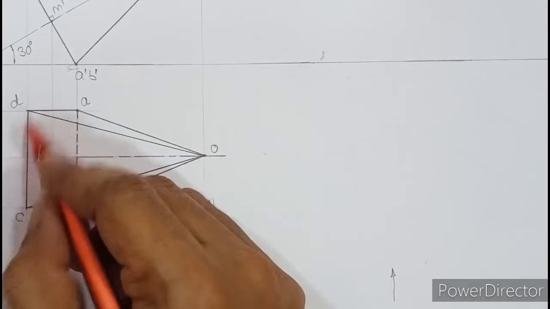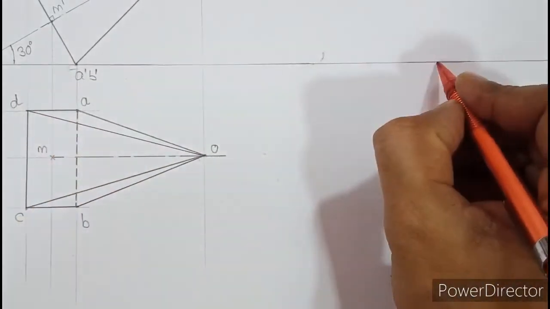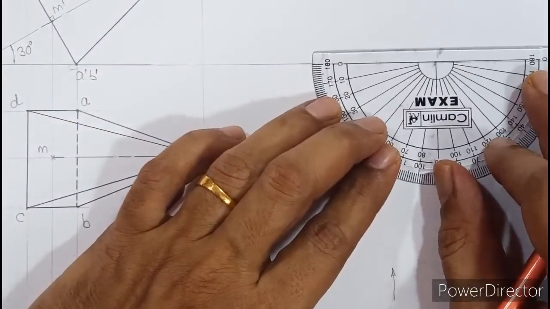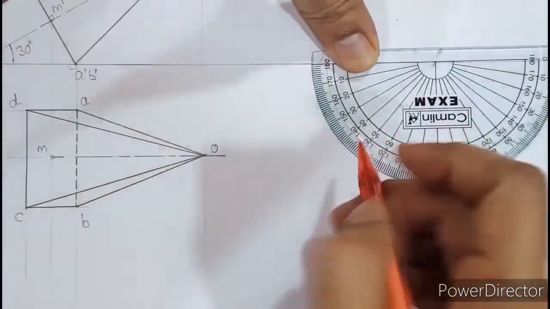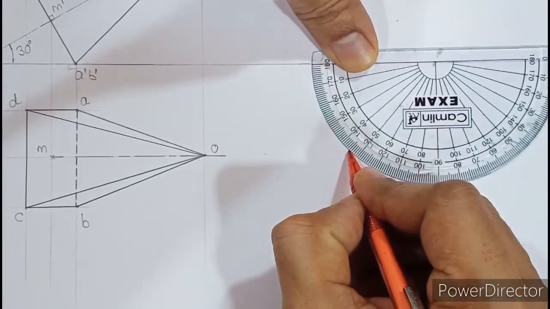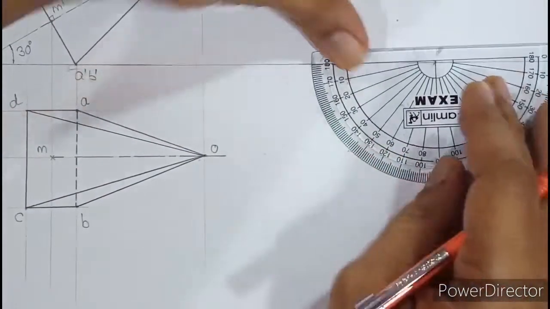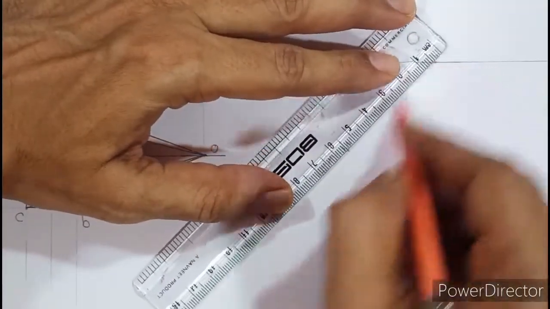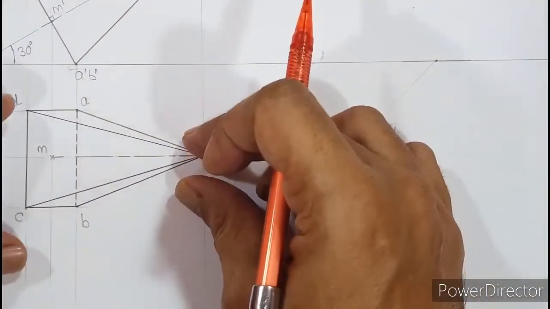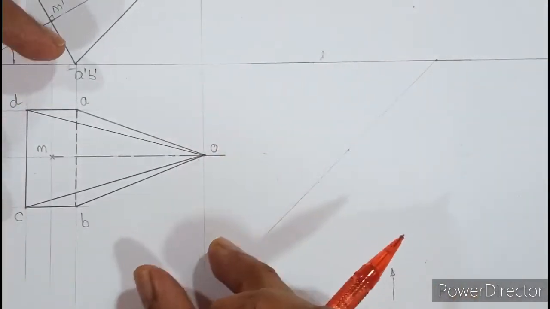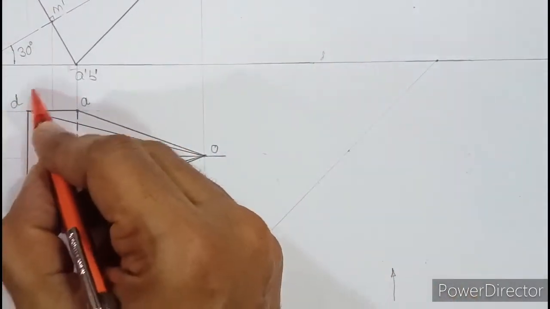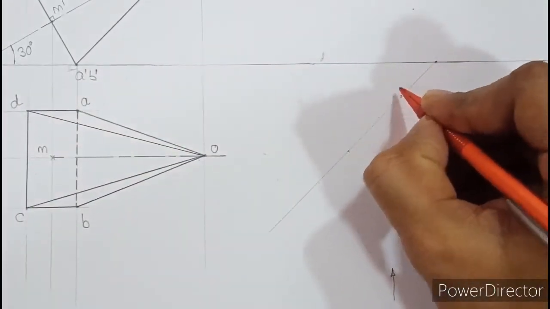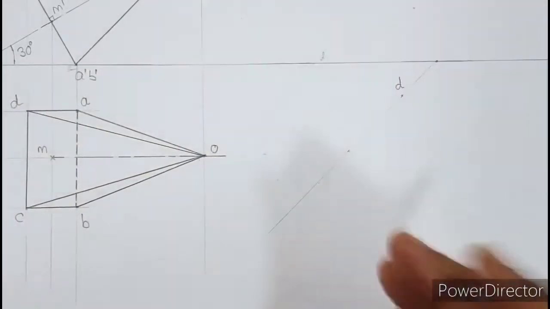First we should draw CD at 45 degrees. So arbitrarily mark a point, and from here we will mark 45 degrees. We will mark 45 degrees over here. Connect both lines. Now we are going to hold this and take a turn. So D will be the topmost point, isn't it? D will be the topmost point. So mark D a little bit down, because I told you the diagram should not touch XY. So this is point D.